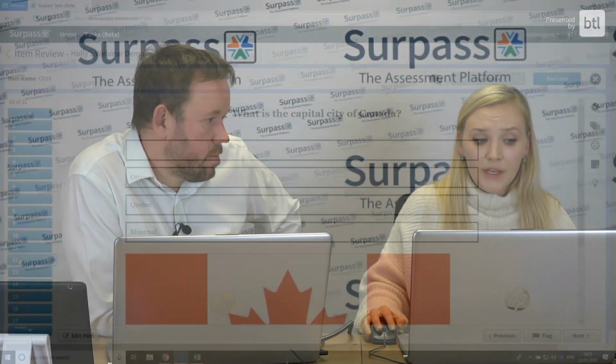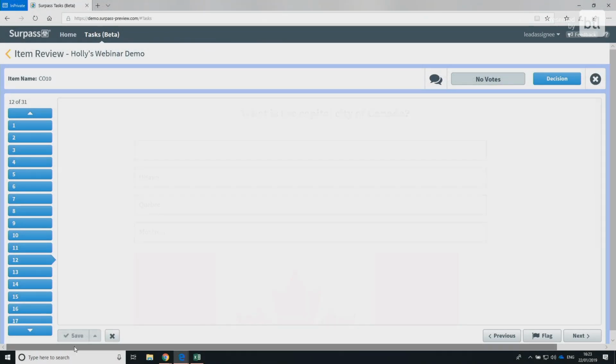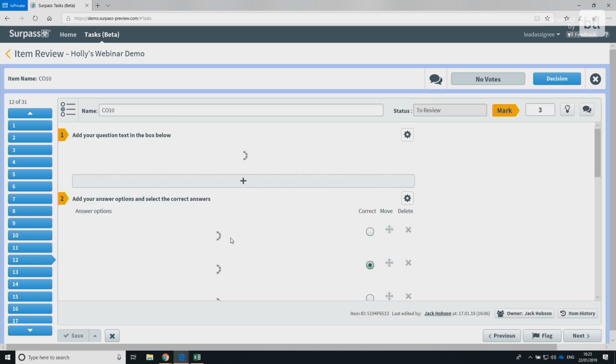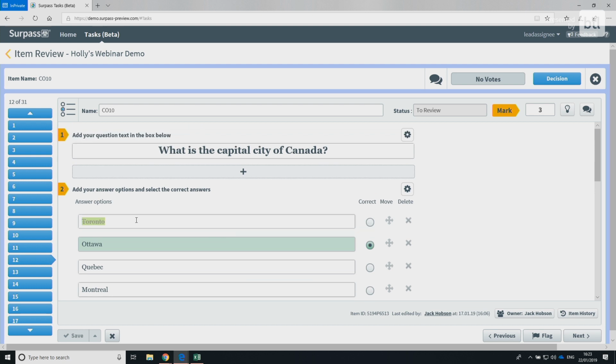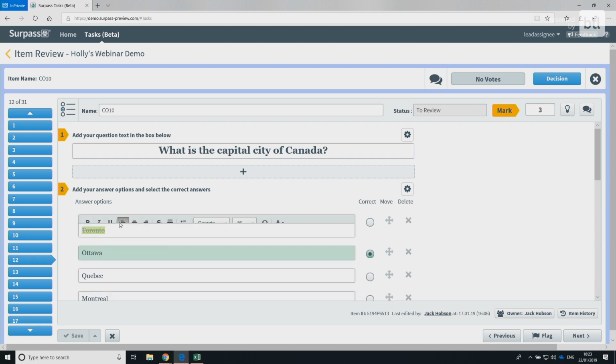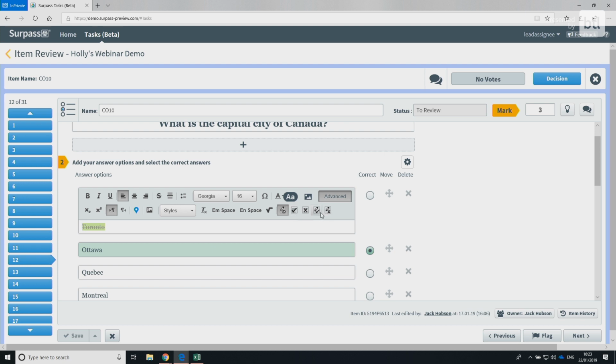if I go back to that same item, my first user was working on item 12. As the lead, I'll then go into the item, press edit item, and wait for it to load. And as you can see, I can see that the changes have been made by first review assignee. So I can see the same interface. I can see exactly what they're seeing. But the only difference here is I have different toggles to choose from.